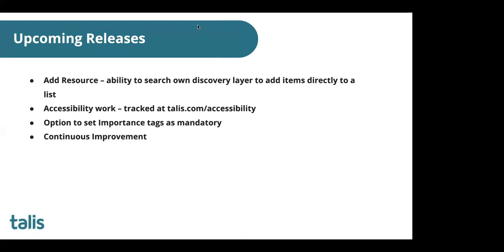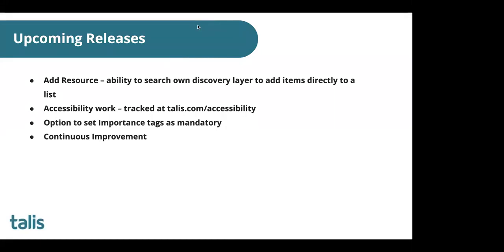I think we might have mentioned this last month, but this came out of some feedback we'd had from a university looking at Talis Aspire, who have a full-time accessibility specialist. They gave us, we're delighted to say, a very good report, but they also highlighted a few areas where we could make some small improvements. So having received that really nice feedback, we thought it made sense to pick up their suggestions, and we will be making some improvements to accessibility over the next few months. And as ever, all of this is tracked on our VPAT, which is available from our support site.